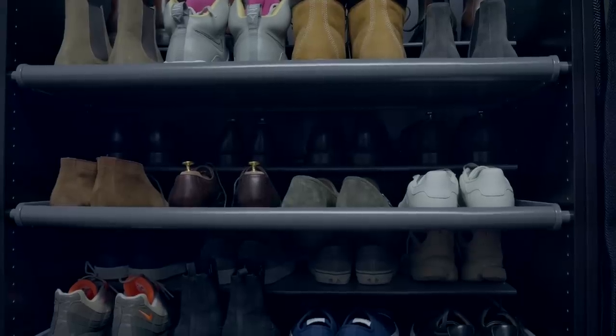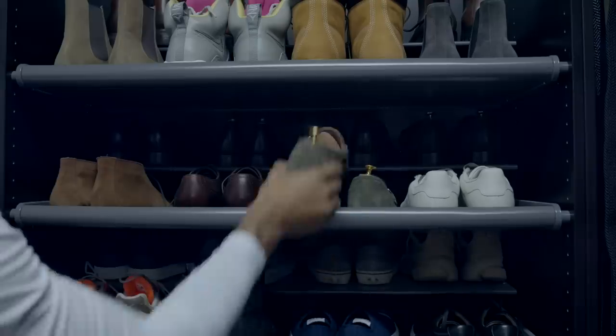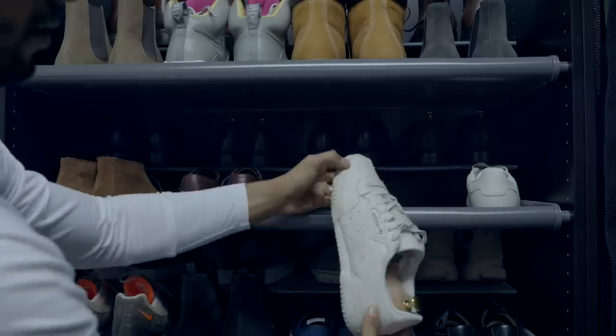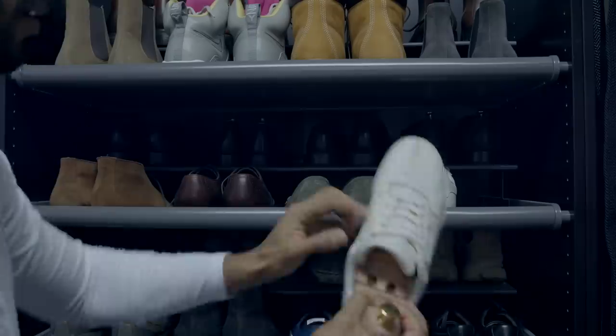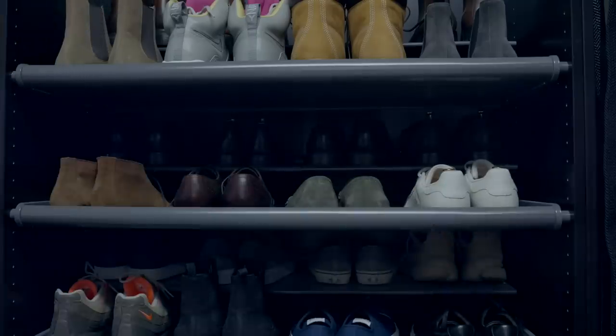Number 9, I call it the shoe tree rotation. Yes, shoe trees are crucial for shoes, but it doesn't mean you need one for every shoe. 1 to 2 pairs is more than enough of shoe trees. And what you do is you rotate them. Ideally, every time you wear a pair of shoes, you're going to want to put a pair of shoe trees in there for at least 24 hours. This allows the shoe tree to absorb the moisture, the natural cedar will leave a refreshing smell, and the shoe tree itself will extend the shoe to its natural shape to try to remove some of the fine lines and wrinkles in your shoe. The next time you wear them, your shoes are fresh. Then you wear a new pair. When you take them off, you put the shoe trees in again and let them sit for 24 hours. Again, you only need one pair, and I call it the shoe tree rotation.